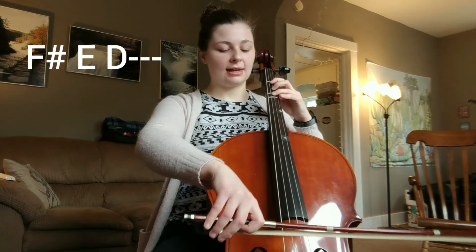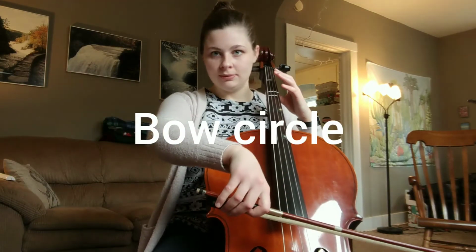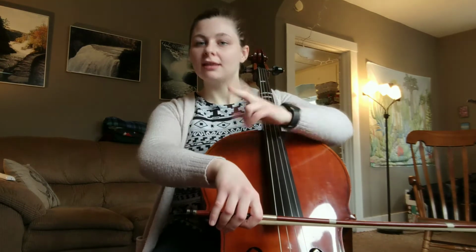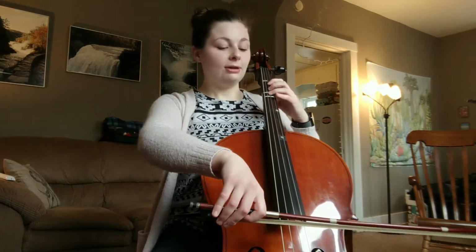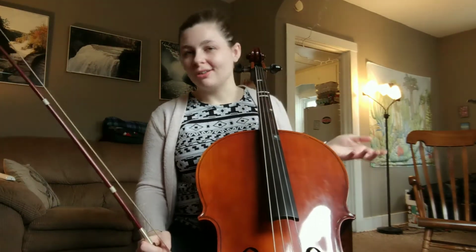This is what it sounds like. F, E, D, bow circle. So we held it for two beats, and then we did a bow circle. Now keep in mind, did I do an entire circle with my bow? No, we just call it a bow circle.